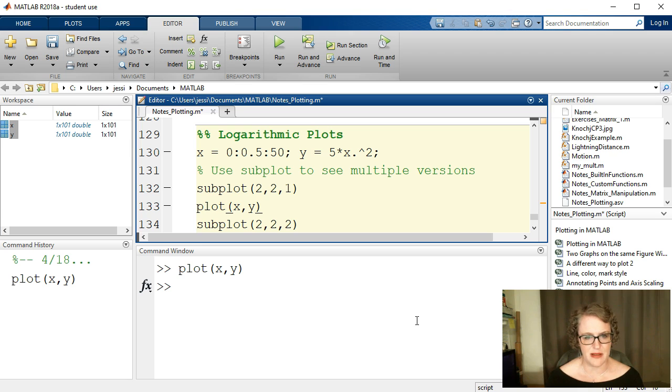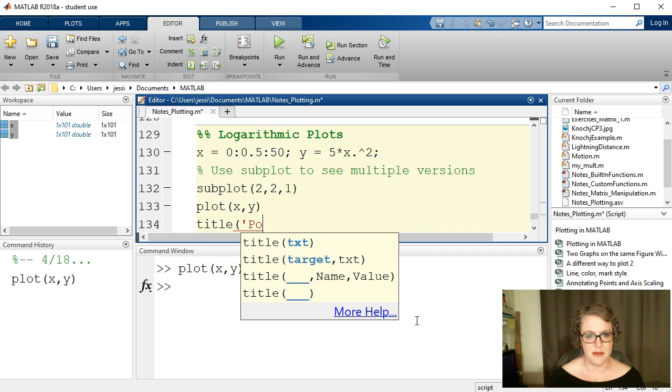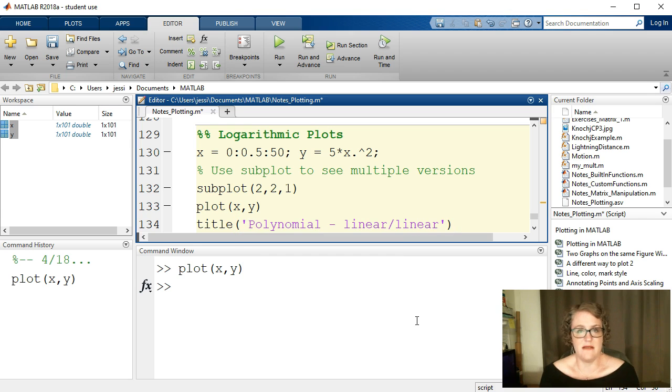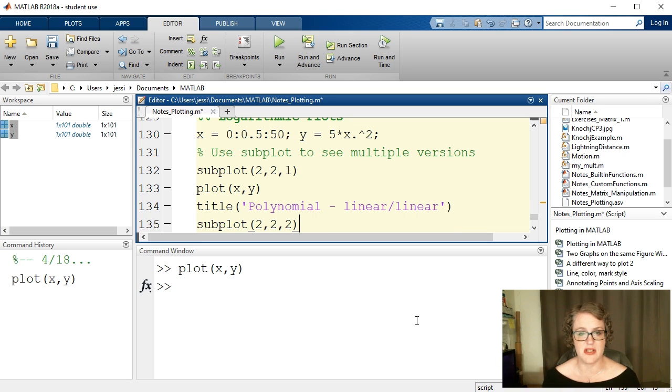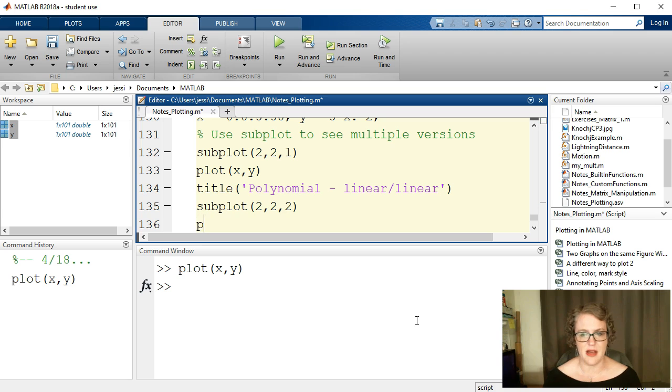By the way, let's back up a step and put a title: this is a polynomial with linear. We didn't make anything logarithmic there, so that's just a refresher. That's just straight up linear and linear. In our second subplot, we will plot semilogx(x,y).